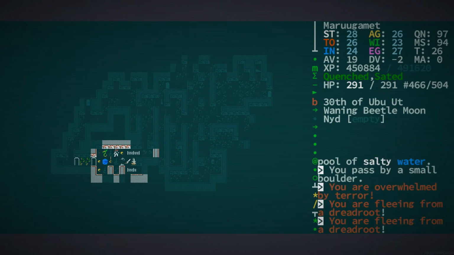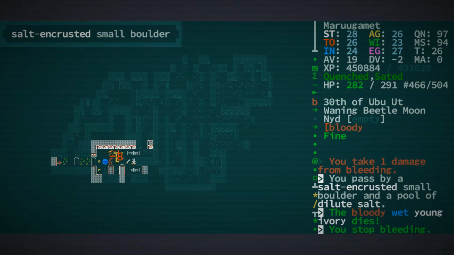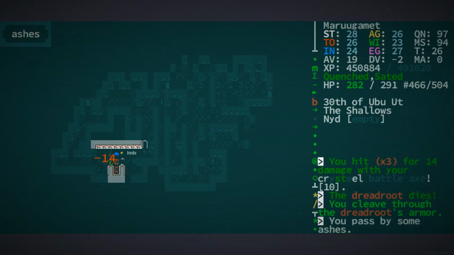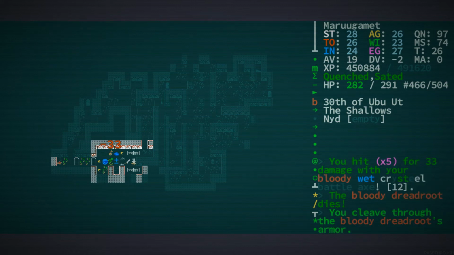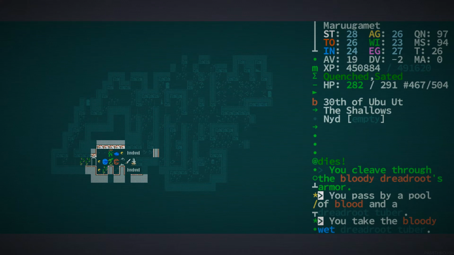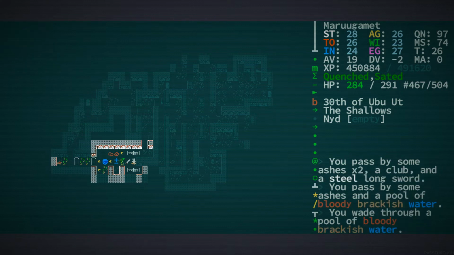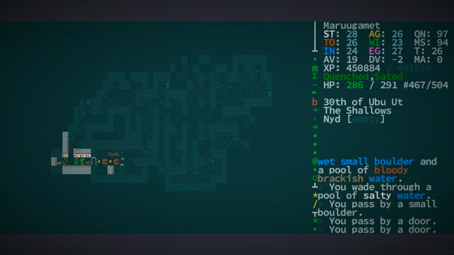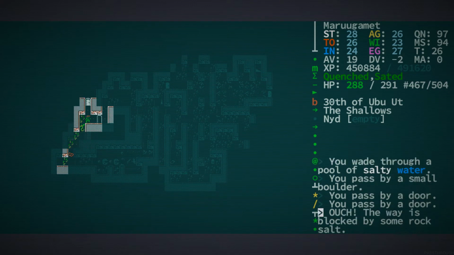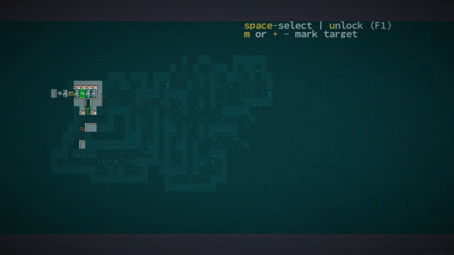We got a lover's blossom. Oops. I didn't mean to hit you. I meant to attack the Dreadroot. There we go. Hold on. We want this, right? Dreadroot tubers are used for something. I do not remember what, but it's something. Oh, no. Oh, it's no bullets and gun.